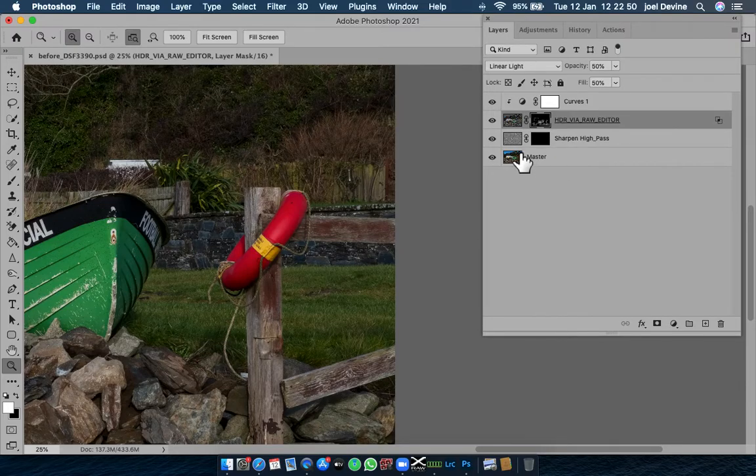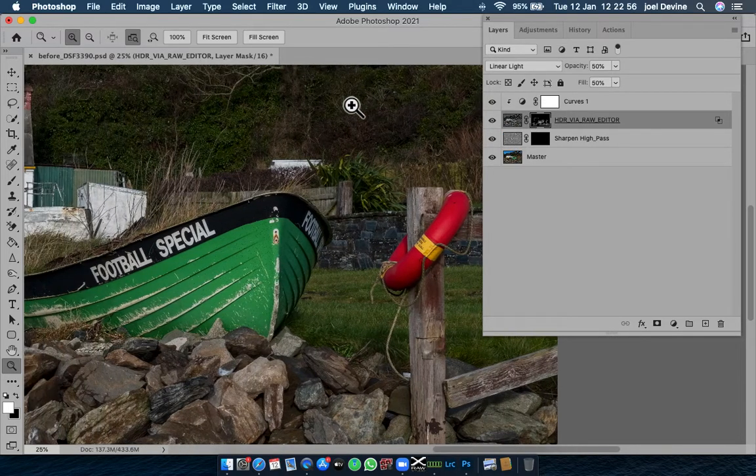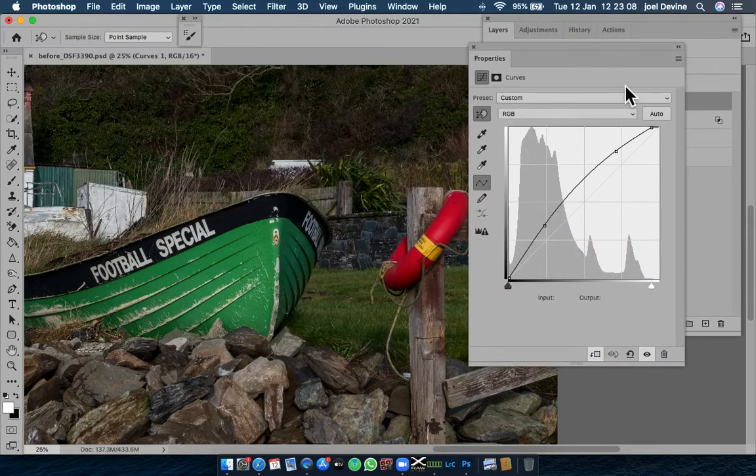The other thing about this is that if you wish to increase the contrast, you can click on this little, I would call it half moon symbol, and you will get up a curve. Now what we're going to do with the curve is we're going to look at the custom presets, because to understand this would be a lesson on its own.